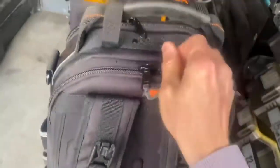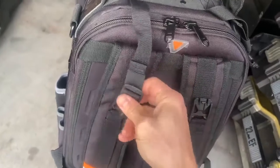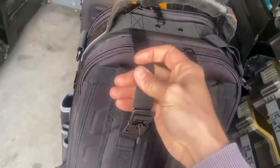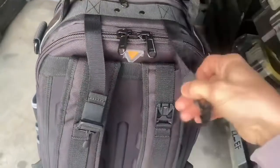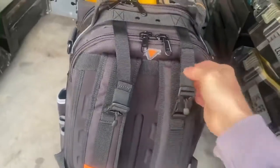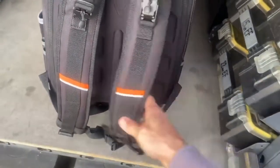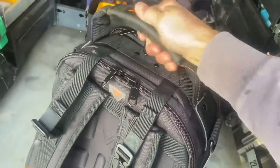So that's under there. The reason for the Fidlock straps, these here, is when you've got this bag loaded up with the weight of it, you don't want to be relying on the stitching there, pulling. It just gets reinforced by those, so it pulls from here as well as just here. So they go back on, they're just magnetic, they lock in place. There's plenty of adjustment on there, so depending on how high you want to wear it or how much kit you've got in, you can adjust it. And then we've got the nice big chunky handle on the top.